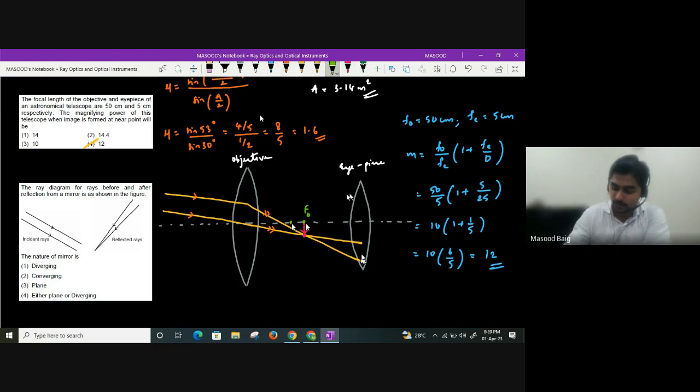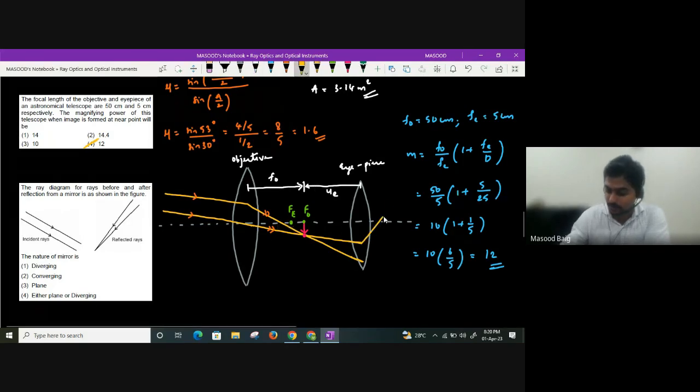Our focal length of the eyepiece will be somewhere over here. Clear, all of you? As you can see, from here to here, what is this value? This is f naught. From here to here, what is the value? This is the object distance from the eyepiece. So what will the length of the tube be, beta? The length of the tube will be f naught plus ue. And in relaxed eye condition, this ue is nothing but fe. In strained eye condition, ue will be less than fe, because it is less than fe, the focal length of the eyepiece will be present somewhere over here. Is that clear, all of you?